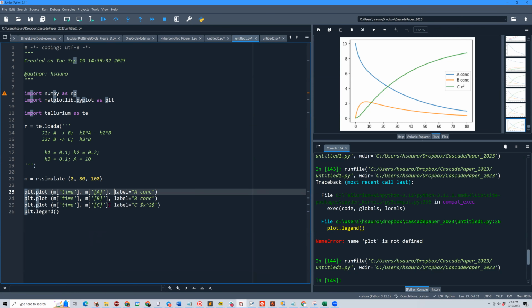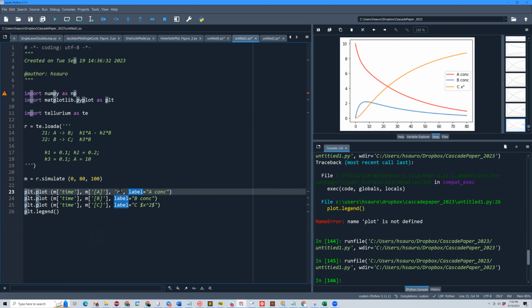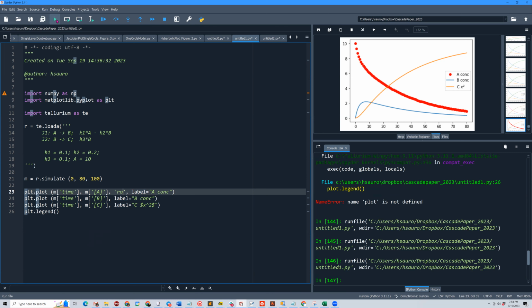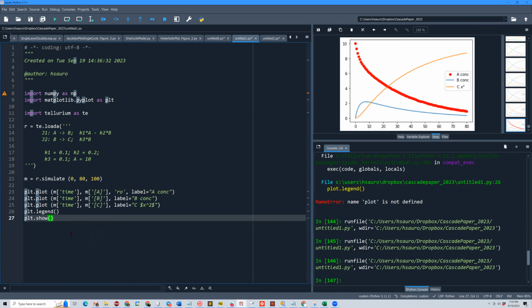Now, if you really want a particular color, you can, of course, add the color to that, just like we did before. Now that's red. And if you really want, I don't recommend it, the markers as well, it'll give you all the markers too. But we have a lot of markers, so probably don't want to do that. Okay. And again, you can save this figure to a PDF file, and ideally you should have plot show at the end to terminate the plot. Okay. All right. So that's that little brief introduction to matplotlib.